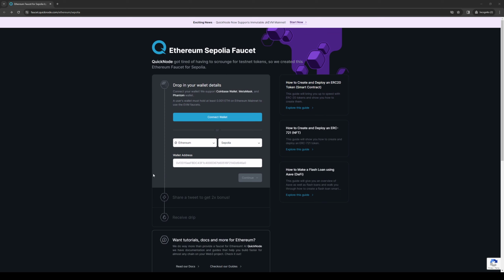Once you're done with that, you guys want to compile your Solidity code using a tool like Remix or your preferred development environment. And once you've compiled all of that, you want to deploy the contract to the Ethereum Sepolia testnet using your Ethereum wallet.